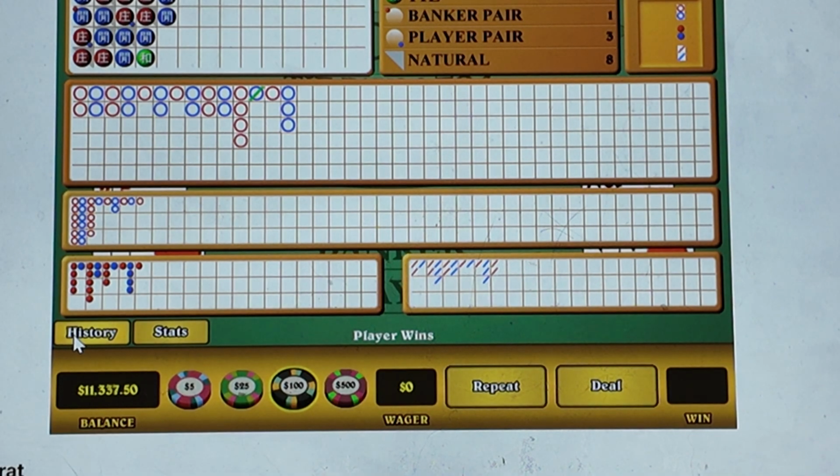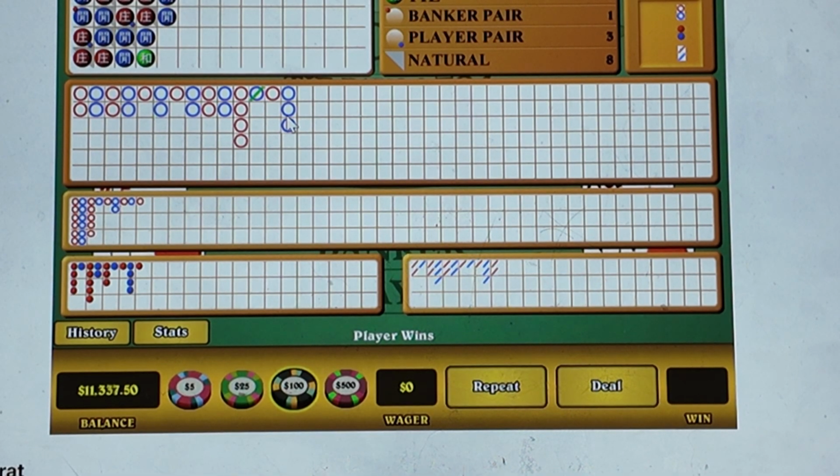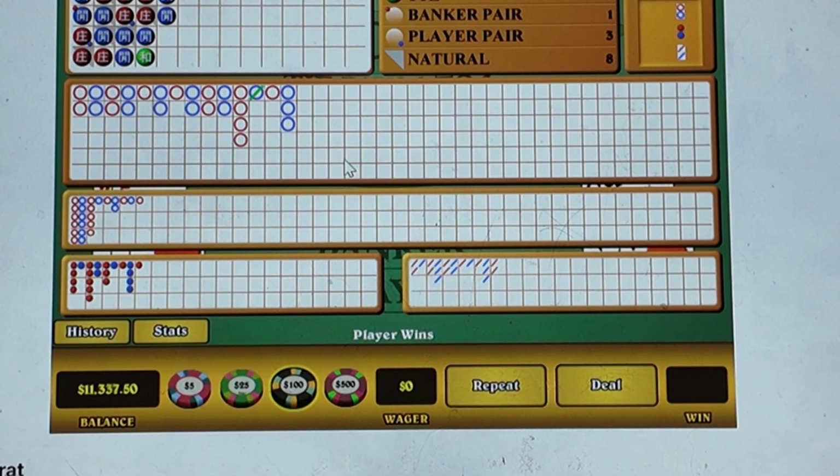There's your player run right there. Okay. Most of you guys are looking back and saying, oh, well, it's going to be banker. And it doesn't work like that. You can't really look back. You always got to just focus more on the overall of what the board is doing and how you can beat it. How you can beat it based on what the board is doing, where you say, well, I'm not going to have to win every single one, but if I can just win 1 out of 3, I should be able to make money.